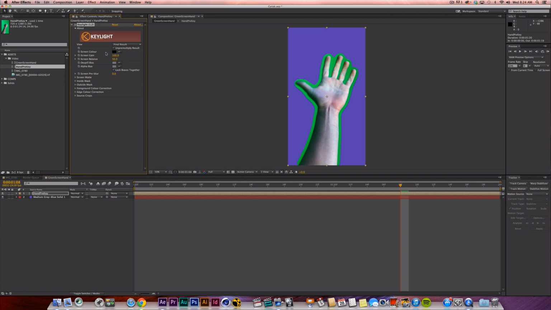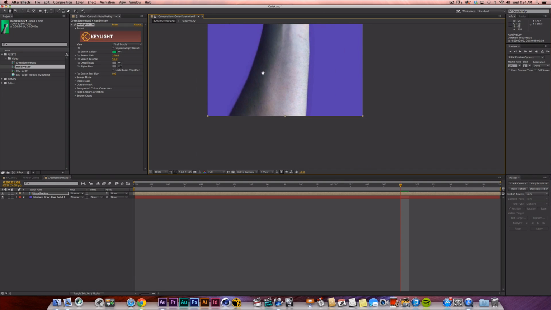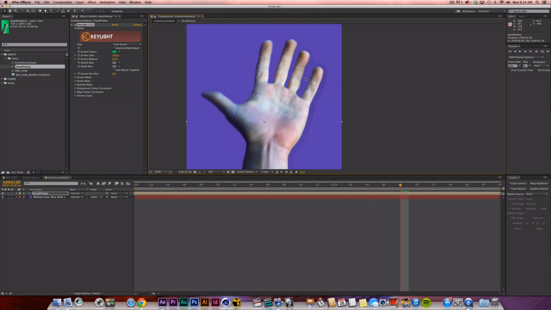So I'm just gonna use the color picker, and I'm gonna just grab a green. I mean, right off the bat, you can see that we've got a pretty decent result. If you look closely, you can see these dark areas here, right around the fingers. So that's areas that still have opacity that we don't want. I also think that I'm seeing some purple through the hand over here, so parts of my arm might be being keyed out that I don't want.